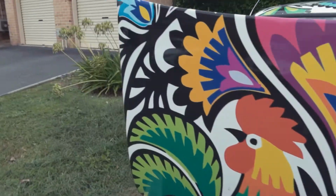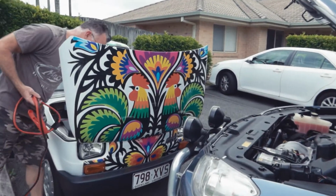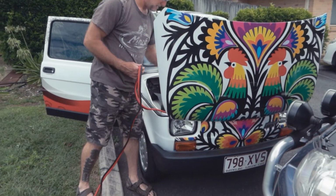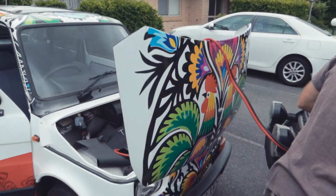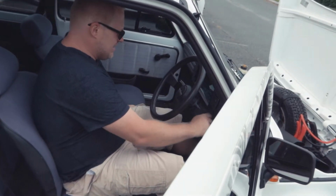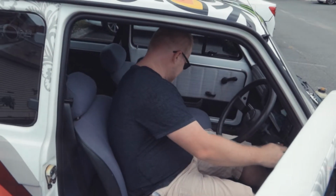Right. After tracking down the battery, I really like the two roosters at the front. I'm not going to say that other word that Q decided to say in the comment section. Oh, we have the power. We have the disco lights.